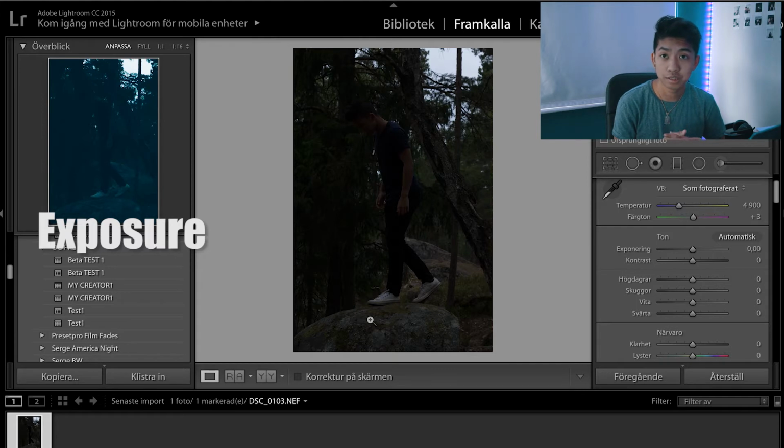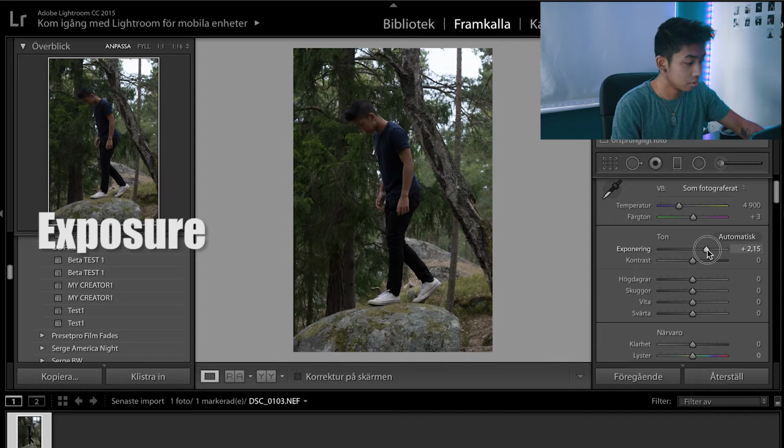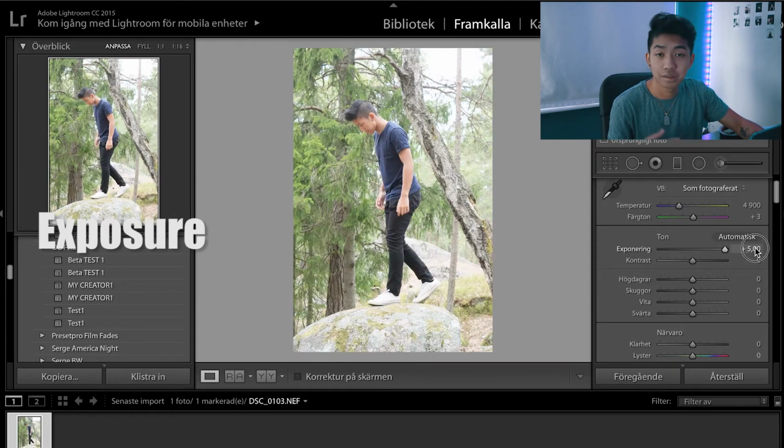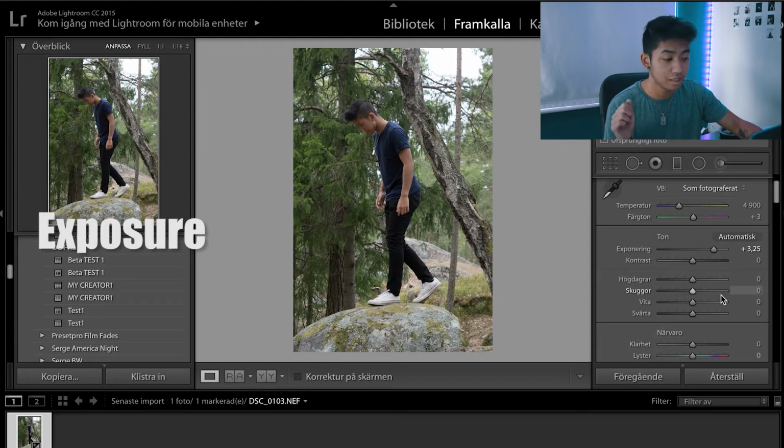What the exposure does is lighten up the picture so you can see more of the colors and the details. In my opinion, I like to take my pictures a little bit dark, because it's easier to get detail when a picture is more dark. But I'm gonna explain that in another video, because that's at an advanced level too. I would recommend taking your picture a little bit dark, not like this, but just a little bit. So we're gonna start by bumping up the exposure until you can clearly see the picture. Not too much, not too bright, but if you like it like this, some people actually like it bright. I just like it to the point where you can see all the details.